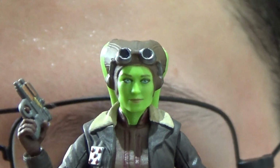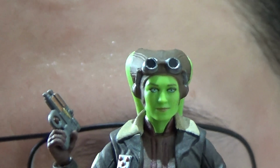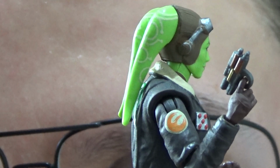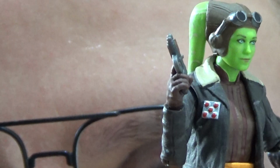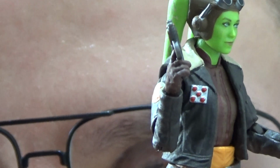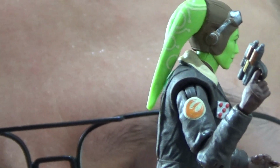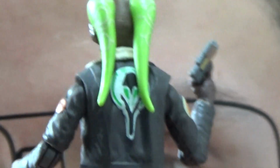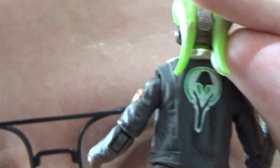So this is Hera's appearance. Really cool likeness there. You've got goggles at the top, and some nice patches on the side. I believe that little patch on the front is a rank. And you've got the Rebel symbol there. On the left, you've got a mark in there. Not entirely sure what that is. But on the back, you've got some markings there, which is nicely done as well.